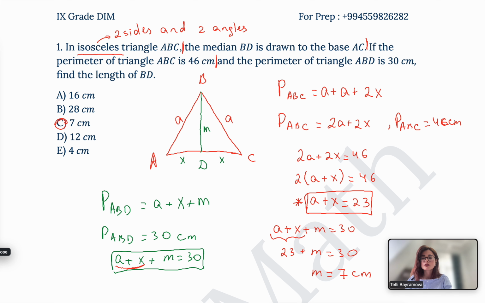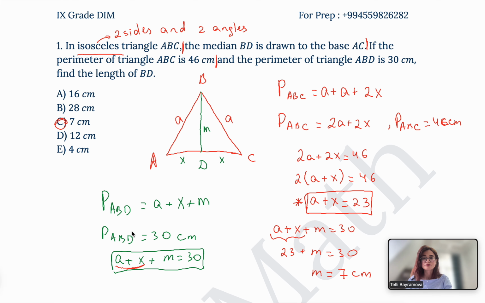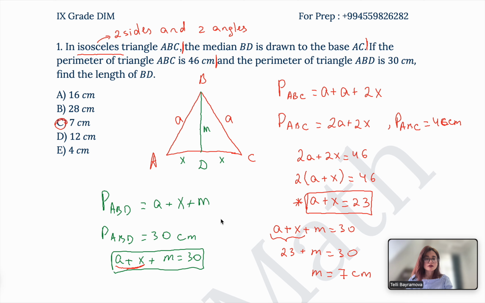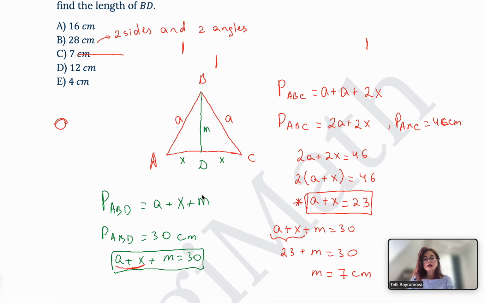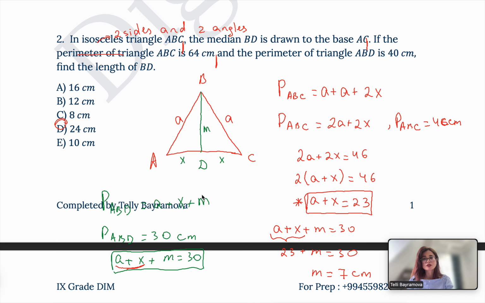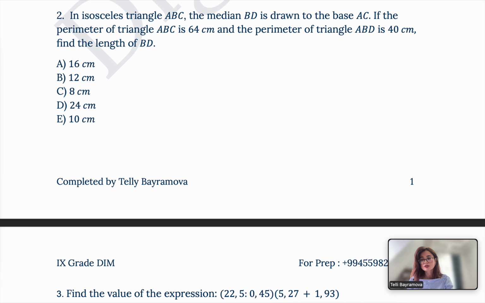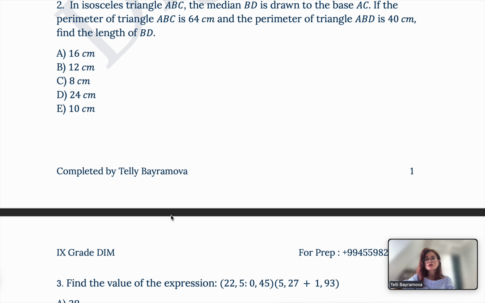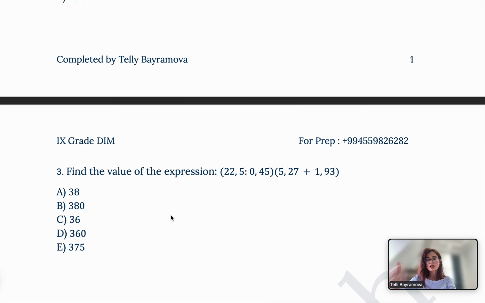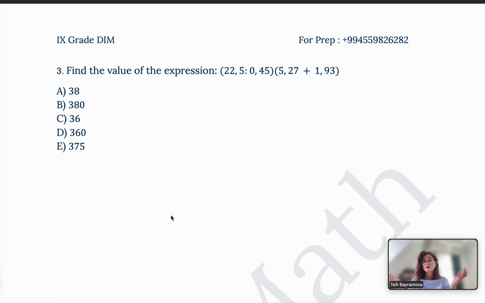So guys, now let's do the next question. For the next question, you can stop the video recording and solve question 2. Now I have to delete this because I'm using a different program than yesterday. So solve this question, okay? Now question 3, just a simple calculation, in which students make a lot of mistakes. Why? Because they are not writing step by step.